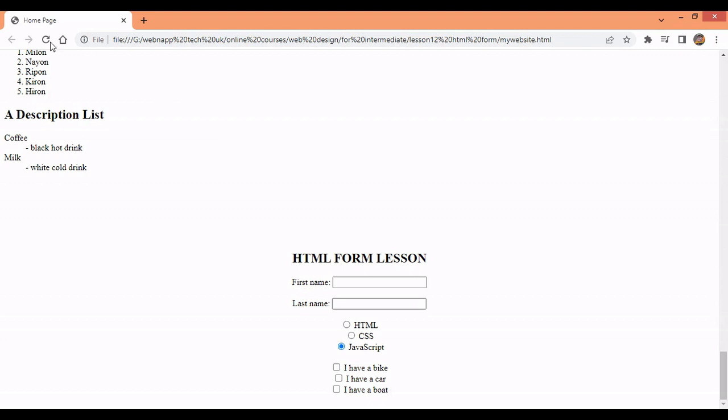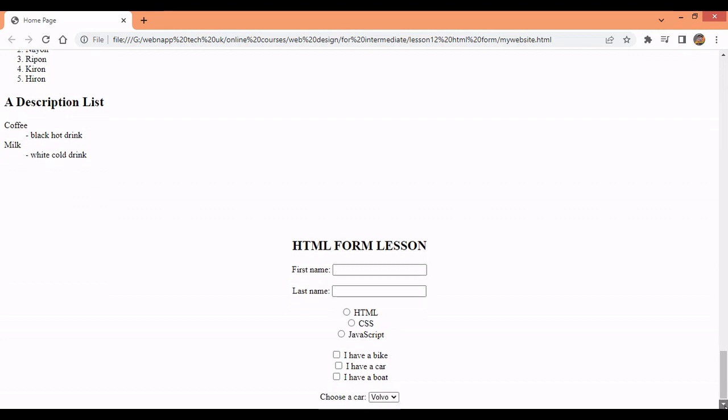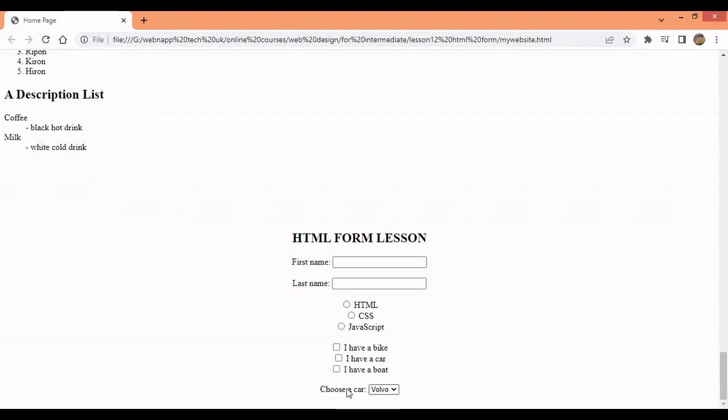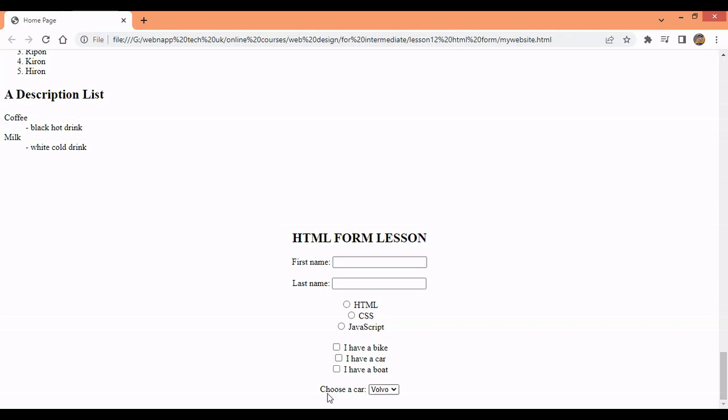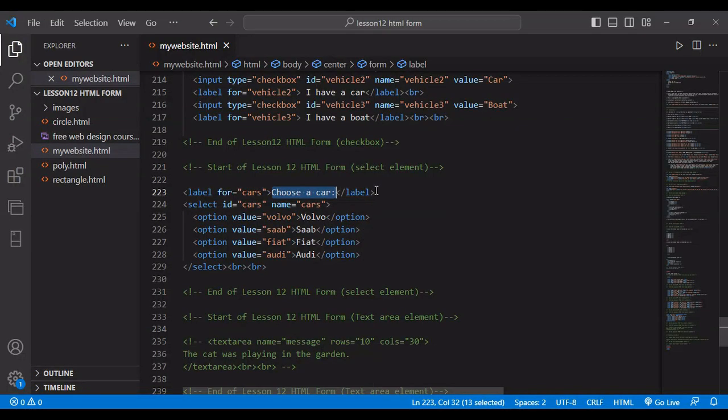So I'm in the browser now. Just refresh it. You will see. Here we go. Choose a car is because of this label. This is the label of the result here. I didn't put any BR here.